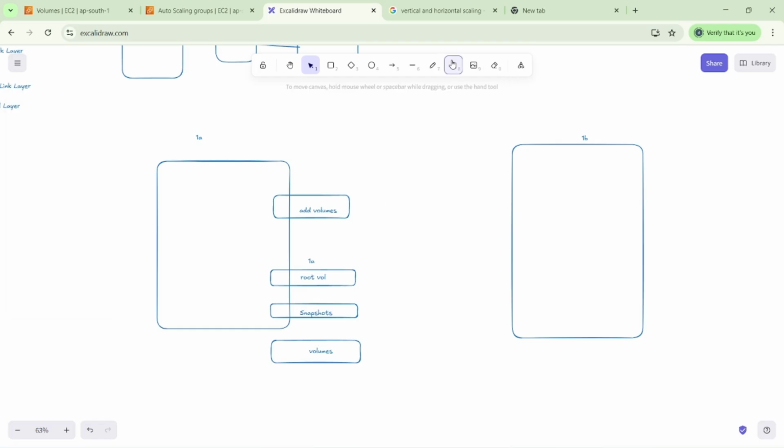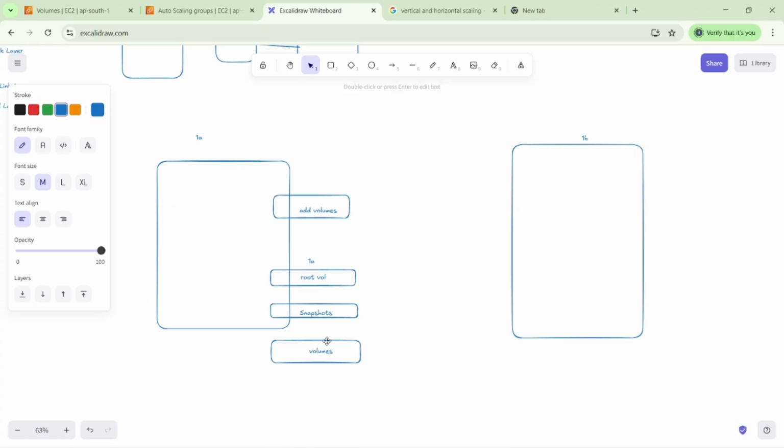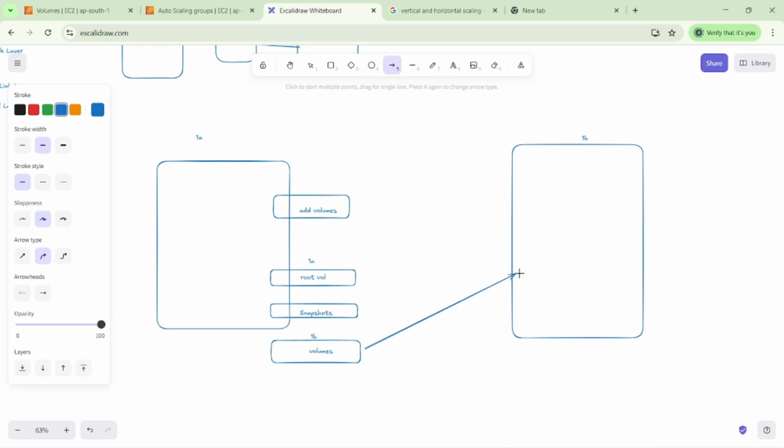Suppose we take 1B as an example. If we created another EC2 VM here, then we can attach this volume to 1B. So this is the root volume, and we will take a backup. There is no criteria for any region for the backup right now. We will discuss later.